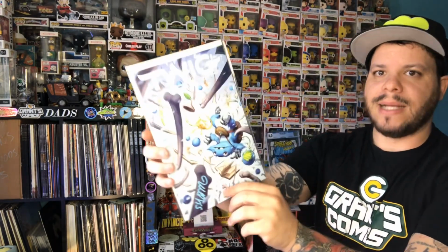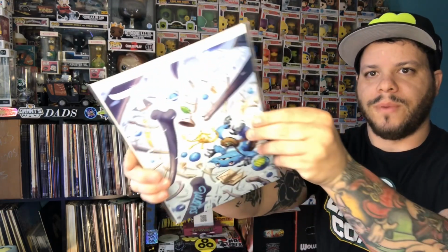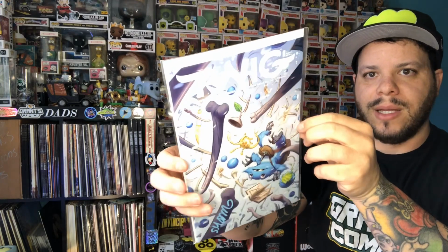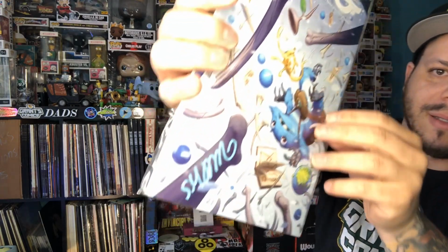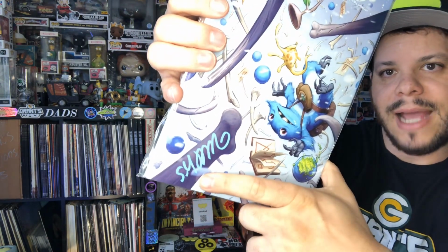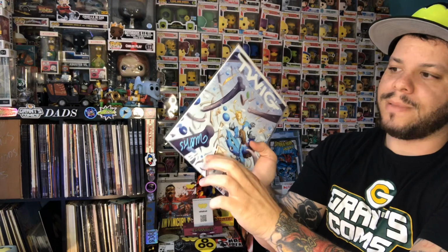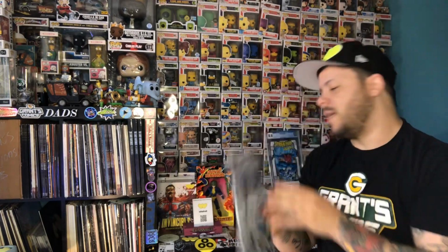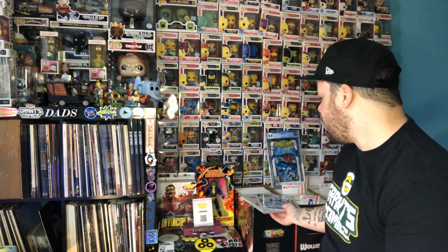Excuse me, guys. This is an asthma acting up. Absolutely gorgeous, if we can get it to focus. But Twig. I don't know how to get this thing to focus. Twig. Look at this signature. There is nobody. When I say signature placement is so important, this is a nice blue Scotty Young signature on a Twig book. It could have been placed anywhere on here, and it is absolutely strategically perfect placed. This thing is perfect. Straight to the PC. Love Twig, love Scotty Young. And I'll get to replace my plain old non-signed copy with that gorgeous signed copy. So I'm really excited about that.